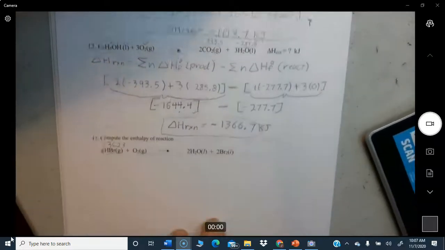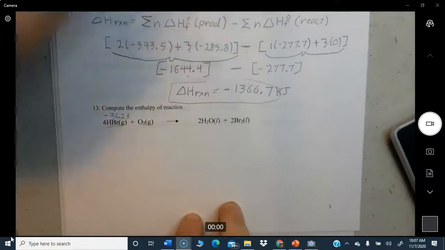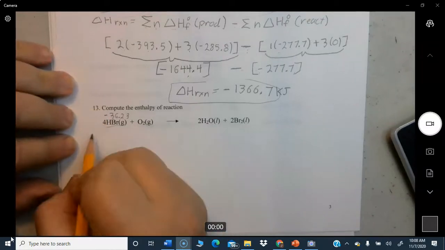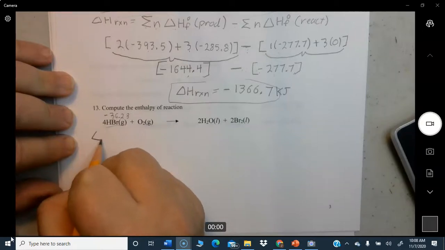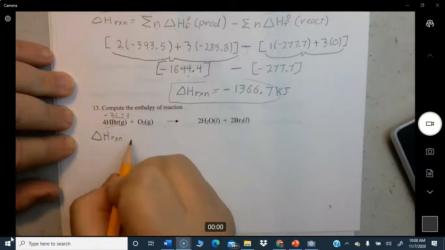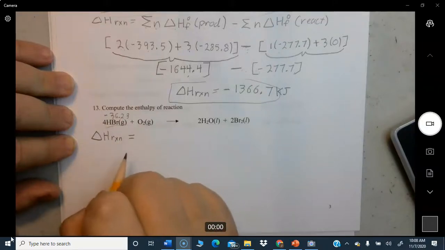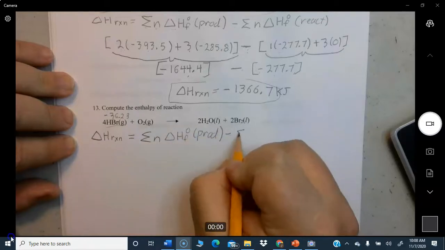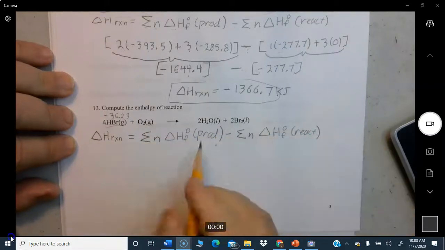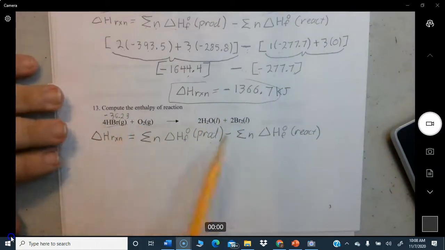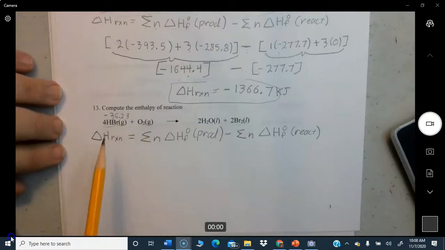So let's do the last one here. So we went back to Appendix C and we found out what the enthalpy of formation for HBr is, hydrobromic acid. All right, so let's go ahead and write the equation. This is required. I want you to write the equation every time. Then it ends up committed to memory. It just takes 30 seconds or so to do it. Okay, products, reactants. Products on this side, reactants on this side. Okay, let's go ahead above each of them and put in what the enthalpy of formation is. We already have it for HBr.